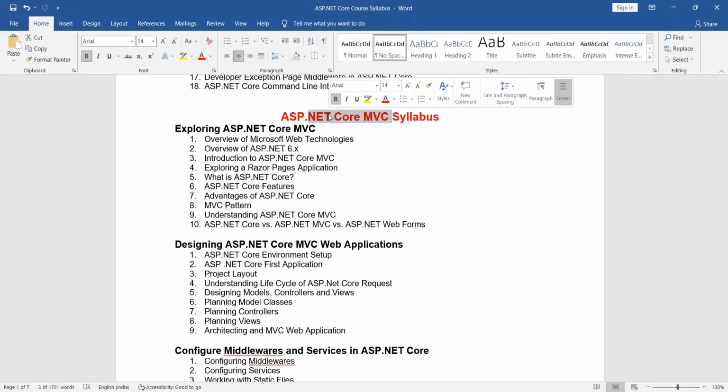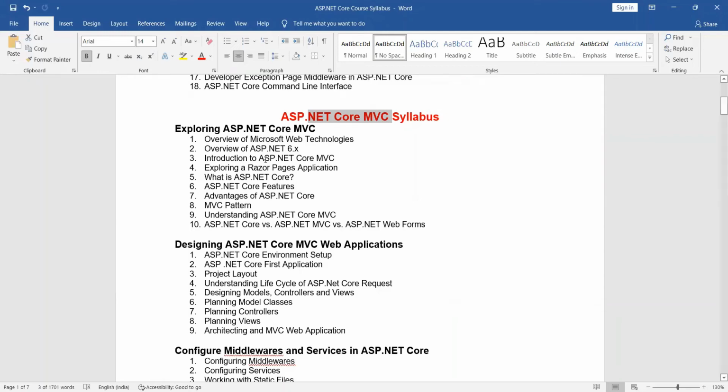But people who are new to this framework, students who want to build their career in the .NET Framework or .NET Core framework, which is the latest one developed by Microsoft, can easily understand this, as the concepts we are going to discuss in this session will be easier to understand, and will help you in your career.